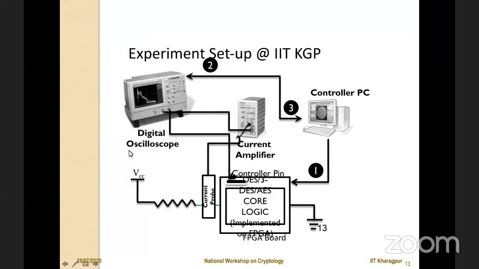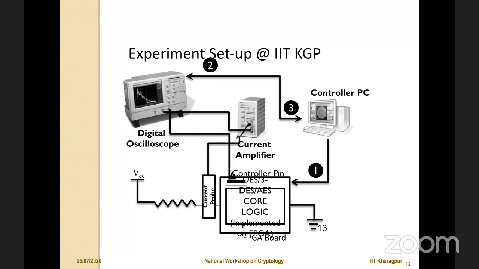So I will be restricting myself to a power side channel setup, or an EM side channel setup, which we have in an IIT Kharagpur laboratory. Here is a very simple demonstration of that. There are typically 3 parts to this setup. You have a PC on which you are running your crypto engine. It could be a symmetric algorithm, an asymmetric algorithm, or anything for that matter.